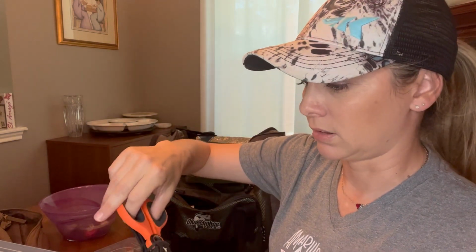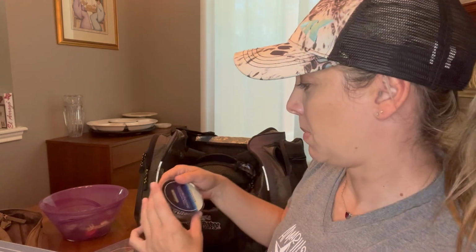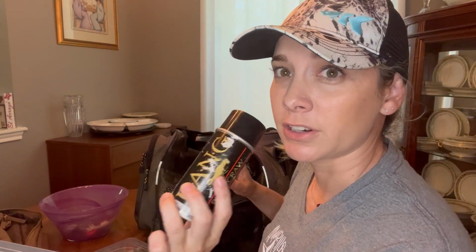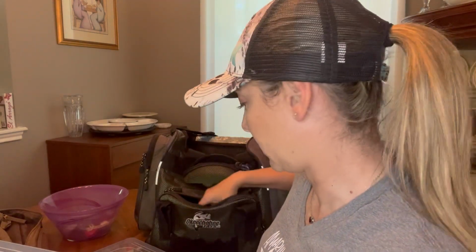And these are the KastKing scissors. Other things I keep in my box, I always keep leader line, sunscreen, some kind of attractant, dip and glow, and a 7-Up fizzy in case you need to revive a bass.